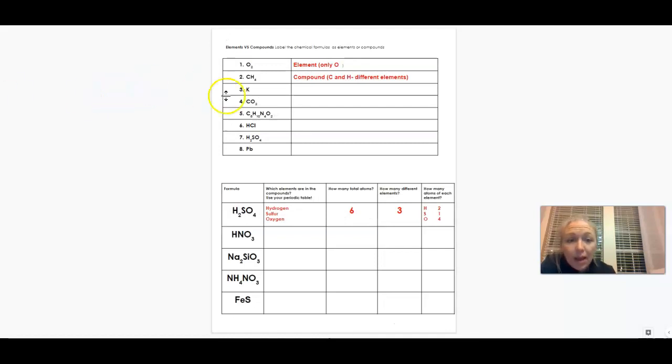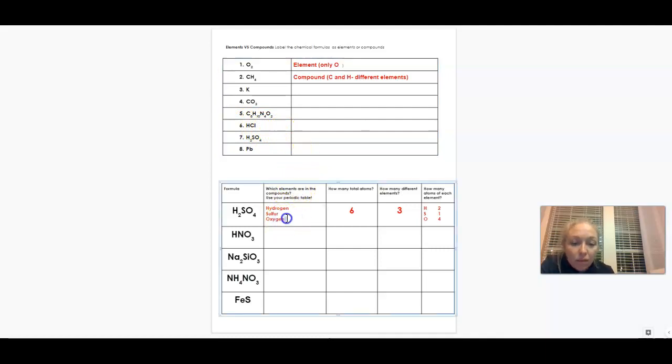And then on the back, again, this O2 is an element because you only have O. CH4 is a compound because you have C, carbon, and H, hydrogen. So this one, you're just looking at the chemical symbols and counting them. Okay, remember to be careful, like on this one, Cl, that's a lowercase l, so it goes with the uppercase C. So the answer for 6 is a compound, but it's just 2 different kinds of elements.